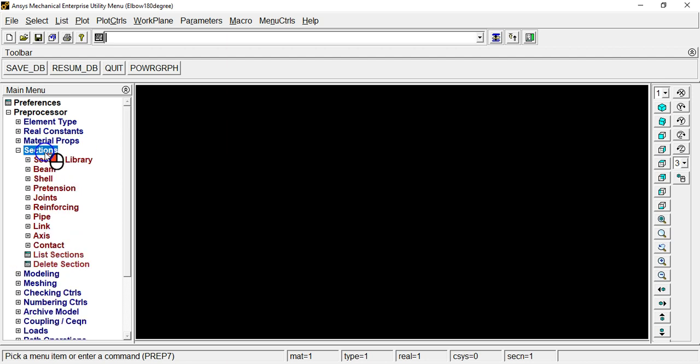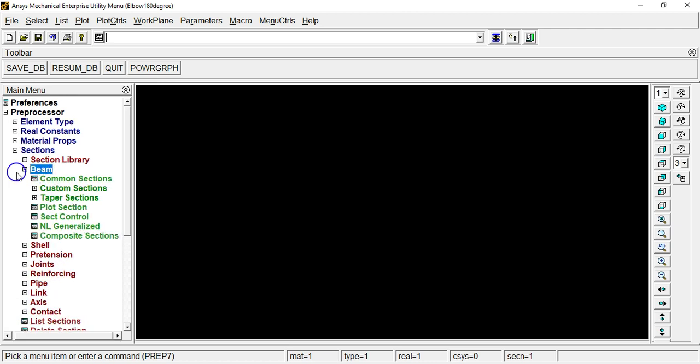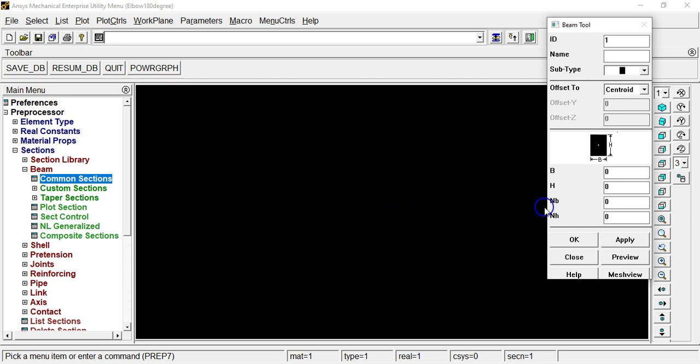We go to our sections. So this is a beam, so we come to beam and we choose common sections because we have an I beam. So in subtype we hit here, then we will choose the I beam. The I beam is right here.